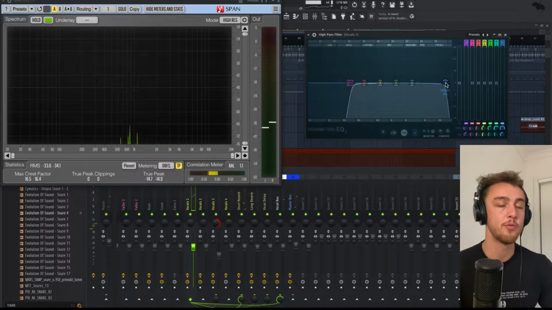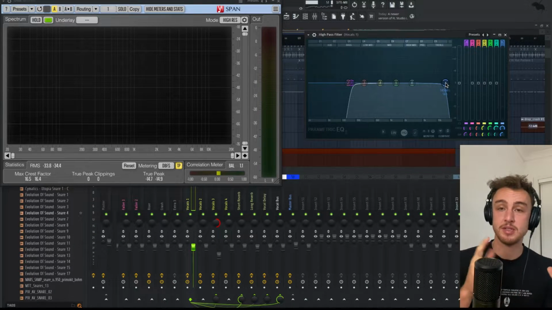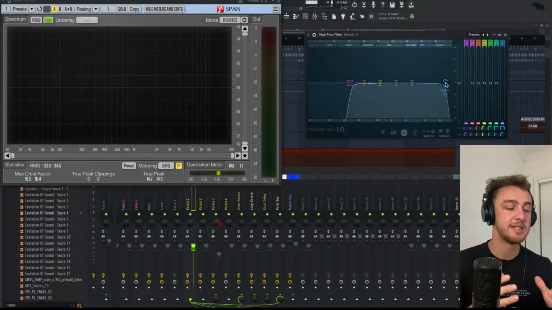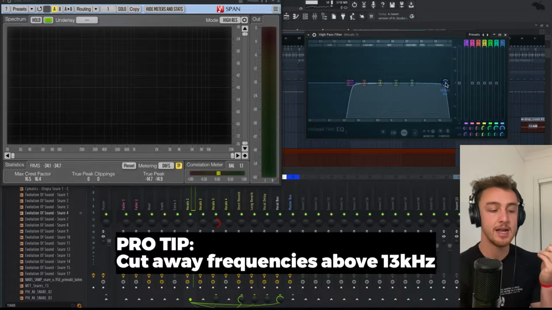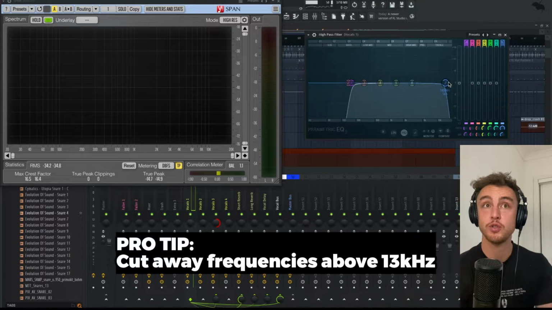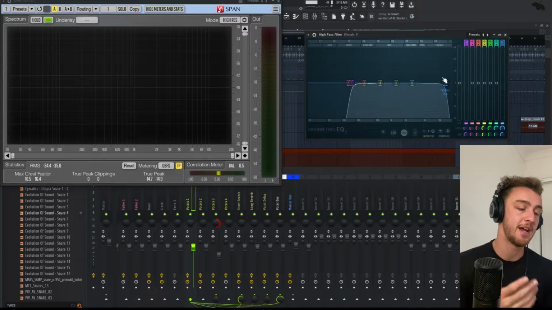So this is the other way you can do it, and you can use this specific EQ on a lot of elements. You can use this on synthesizers and use this to make sure that the hi-hats are shining through, because the shiny hi-hats, which is usually above 12 to 13, 15K Hertz, that's exactly the moment where you have to cut away those frequencies.